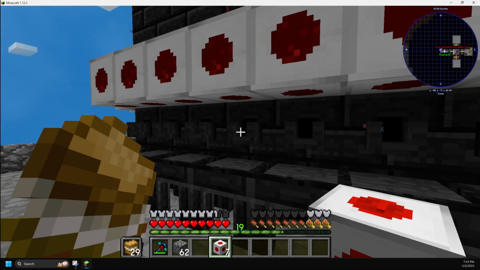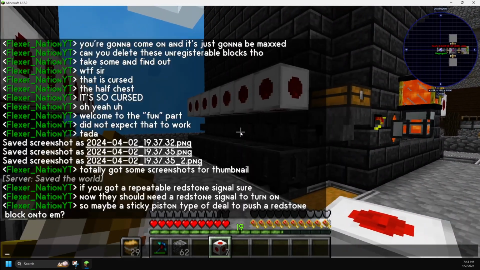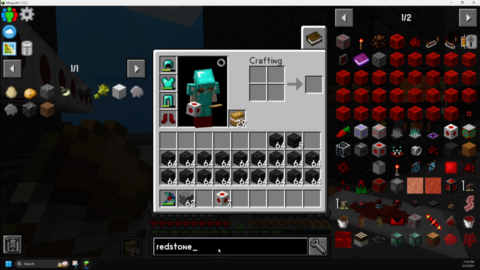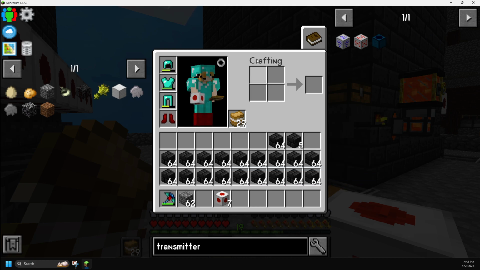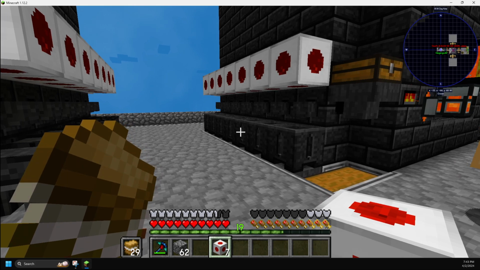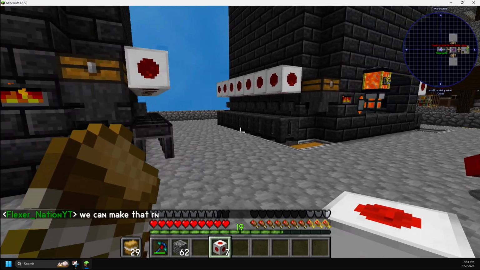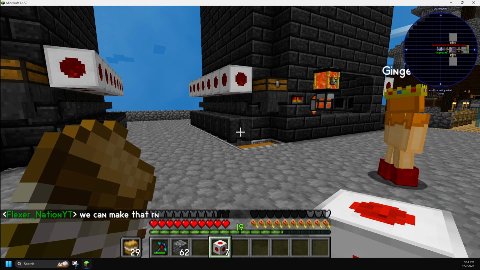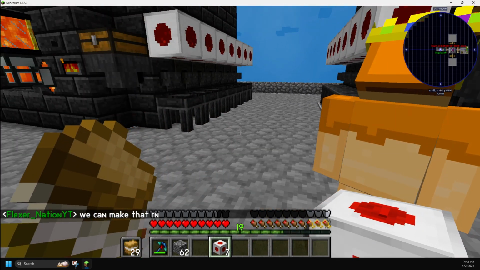But also, if you type in wire, there's actually a wireless receiver and transmitter for redstone signal that you can use. The other option is XNET. XNET also has a redstone capability, so we could hook it all up to redstone or to XNET and just have it set on a switch. Yeah, there's options.